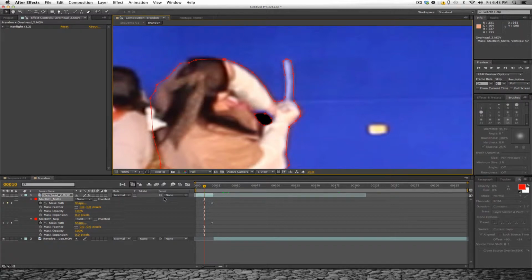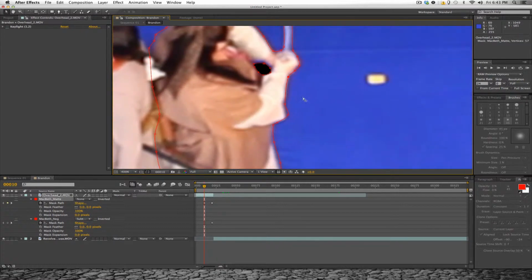A lot of people don't realize that if you have your mat selected, you're able to do these marquee selections, so it just makes everything so much easier. You don't have to click every single point.